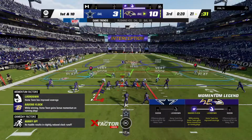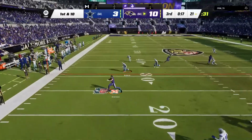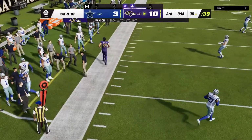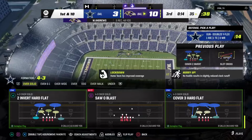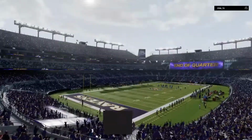As they come up with the interception there. Well, we've seen this from them before because you can move the ball on them through the middle of the field. But once you get into the red zone, they really clamp down. They come up with the interception there, but you know about this crew. They're playing modern defense, taking care of the red zone, 3rd down, and getting after the quarterback.